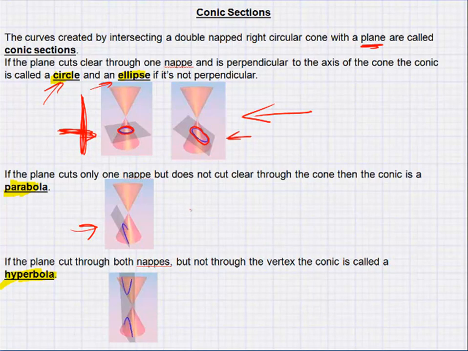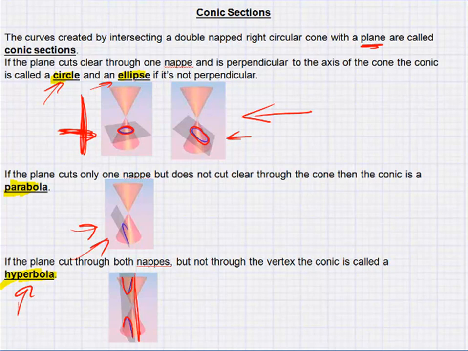And then the fourth possibility is if I take a plane and cut both cones. So here's a plane, and that plane is going to cut through both cones. The intersection, if it goes through two of the bases, is going to be like a parabola here and a parabola here, similar to the previous picture. These catty-corner parabolas create what we call a hyperbola. So there are four main conic sections.